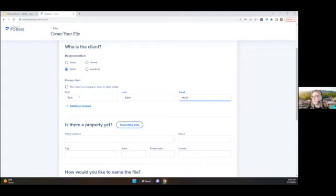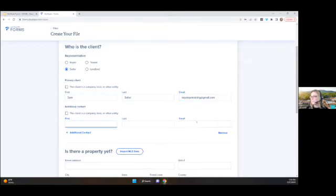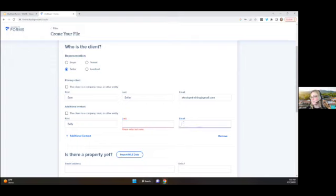And I'm going to enter their email address. If your sellers have the same email address, 2 sellers, you can type it in twice, no problem. They're just going to get 2 separate emails to their inbox, each one then needing to sign their own form. Typically, I then get a question, well, what if Sam signs for Sally? Well, that's fraud, just like if they forged a signature, okay? And we can track it down to the time, IP address, and all of that. But you can enter the same email address twice.